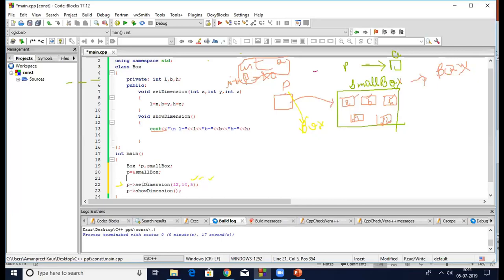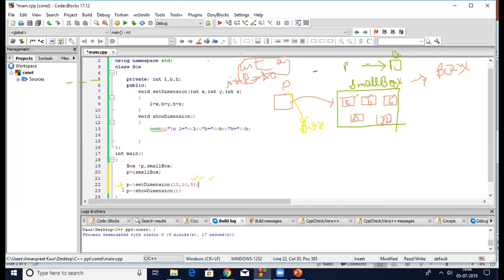P is calling the set dimension function. Indirectly, the compiler is calling the small box object with the help of the p pointer, the address of the small box object, and the small box object is further calling which function? The set dimension function to pass the values of length, breadth, and height.